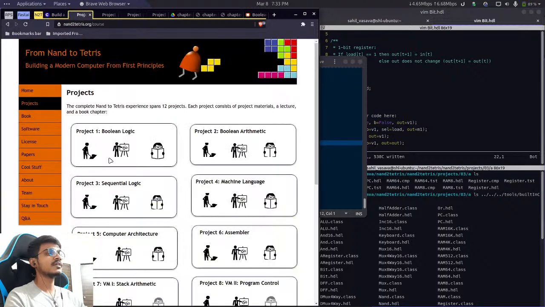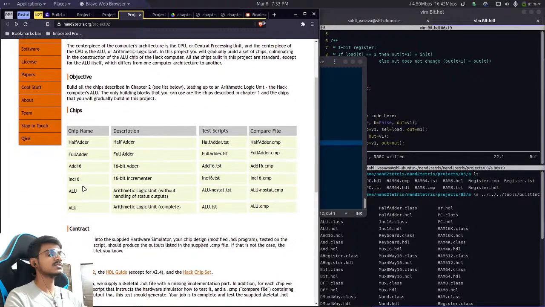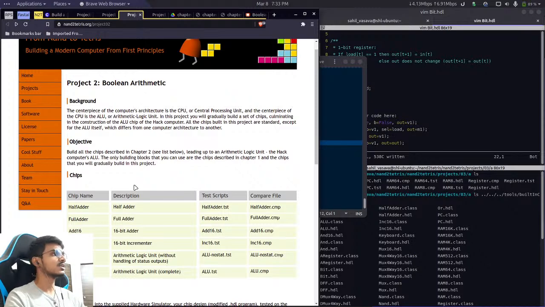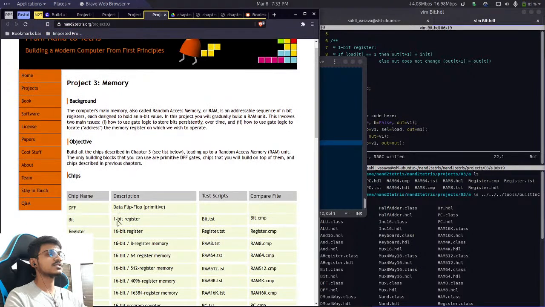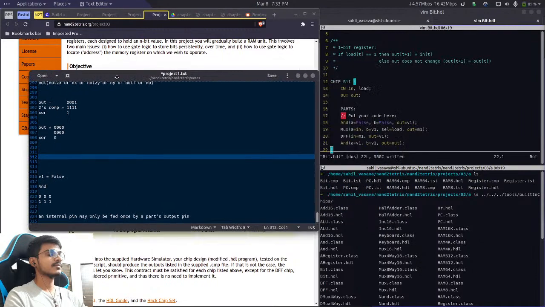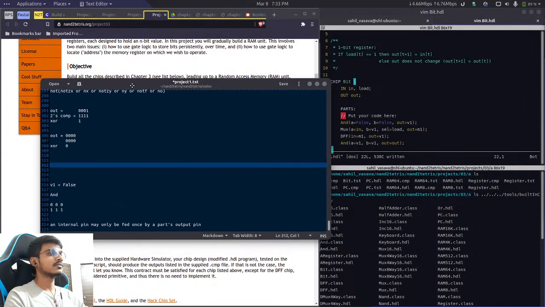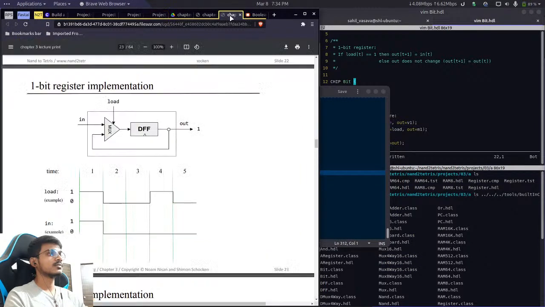I have already made all these chips, NOT, AND, OR and so on, which were inside project 2. And now we are building project section 3. Right now I'm trying to build this bit chip. A bit chip basically stores whatever value we provide at its input.